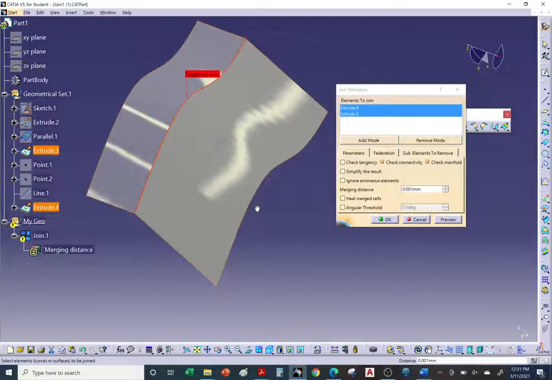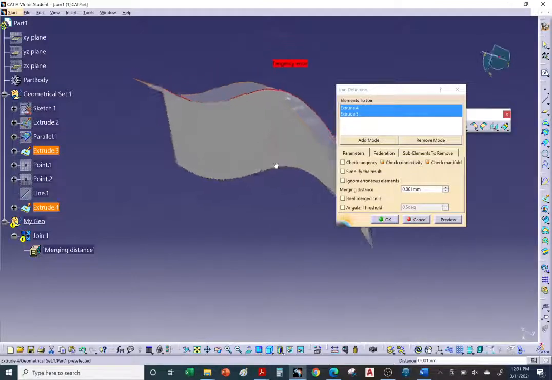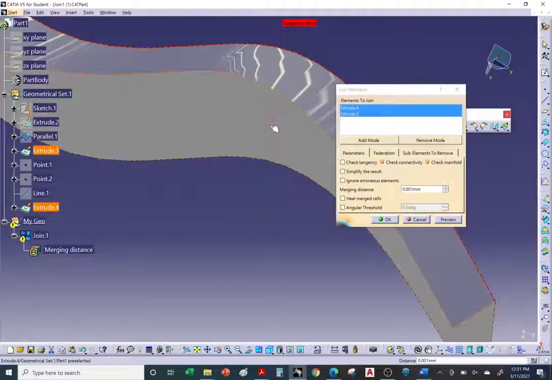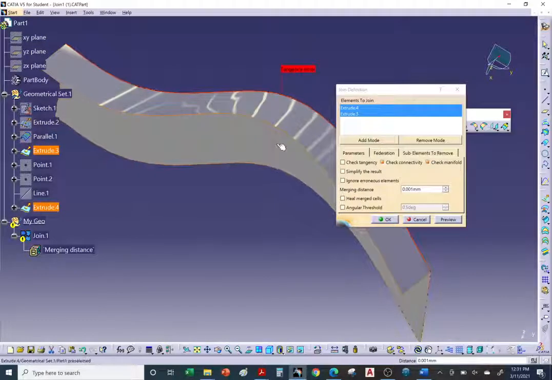All right, another thing to point out is this red arrow. I know it's hard to see, but there's a red arrow here. And you're wondering, what is this red arrow doing here? That defines your orientation. Think of it as, where's the inside? Where's the outside? So this red arrow defines orientation. You can always flip it to reverse the orientation.